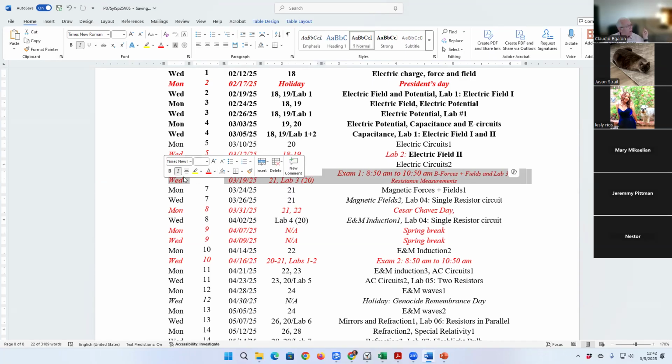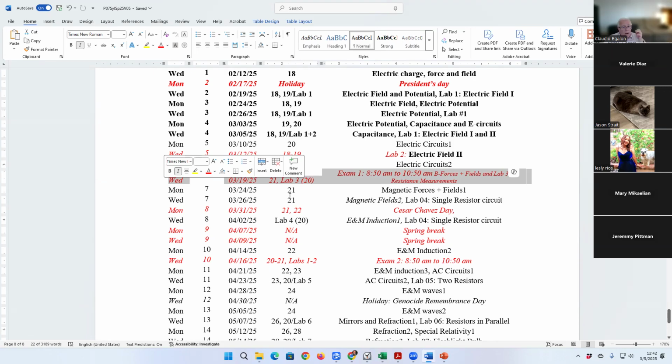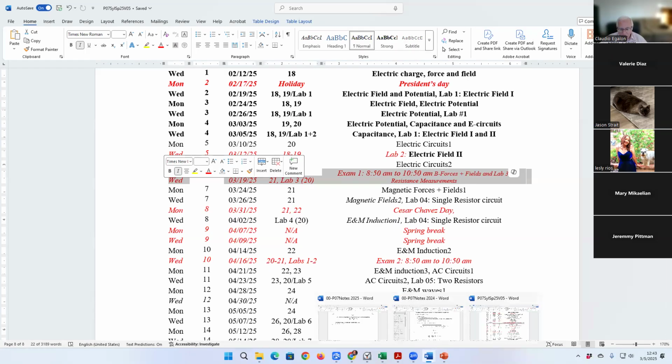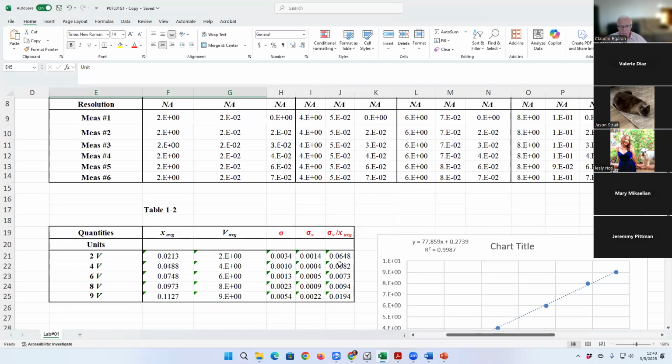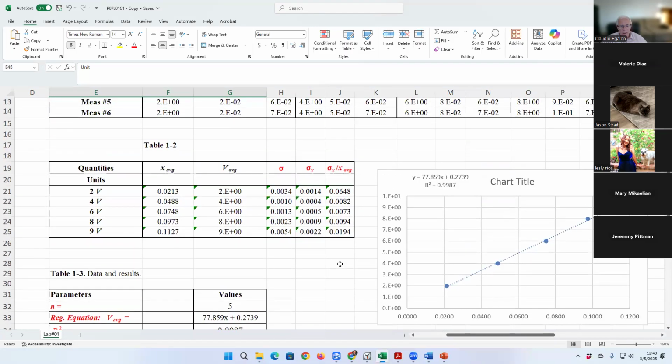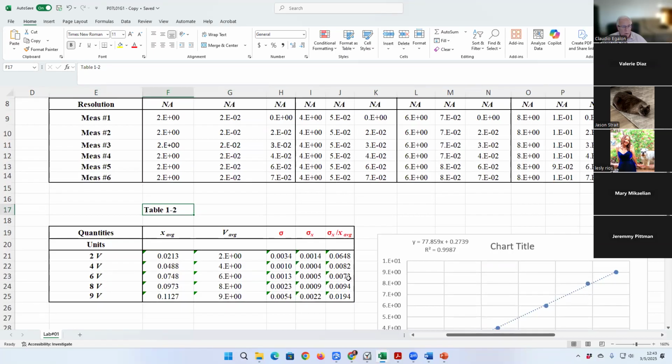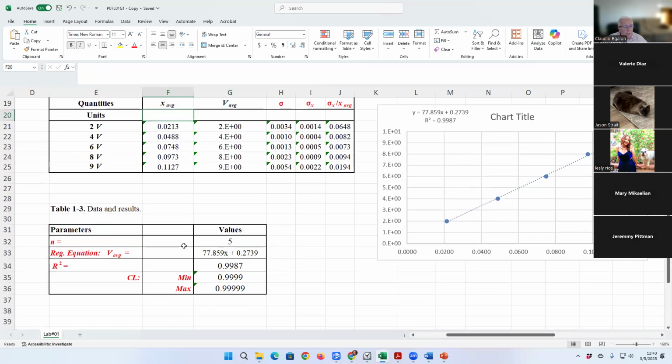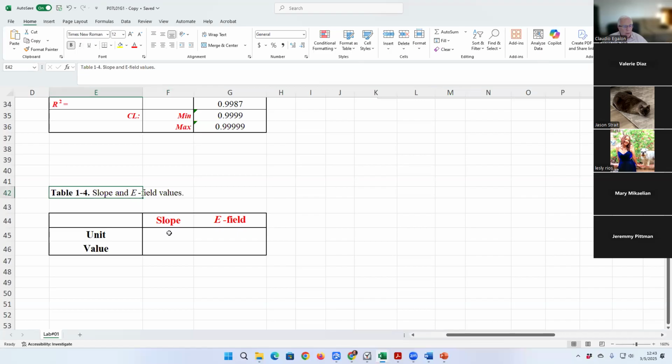Do you have any questions? Yes, could you go back to the spreadsheet quickly, please, before you close it? I'm sorry, I didn't understand. Can you go back to the Excel sheet, please? Okay, going back to the Excel, here you go. What do we need here? Is that what you want? I just thought you wrote units for table 1-2. That's table 1-2 here. Oh, but I guess you didn't, so that's fine. What we need to put on table 1-4. Table 1-4, okay. You did put the numerical value of the slope, right? The slope of the second graph.